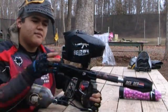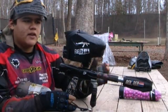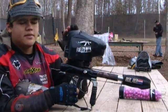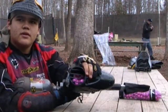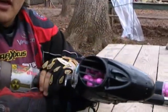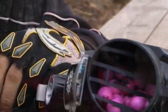The paintballs are fed into the gun by an electronic hopper, which is force-fed. It uses a drive cone to feed the paint into the barrel. I have a little custom upgrade on this called a Speed Feed, which is a trapdoor that lets you pour paint in without opening a lid. It saves time during a game, and it's very worth the roughly $2 it costs for local players.